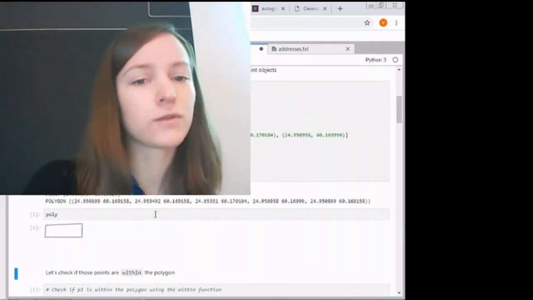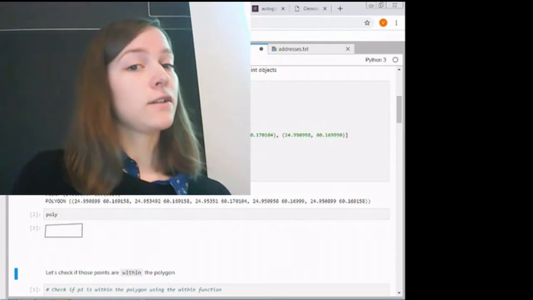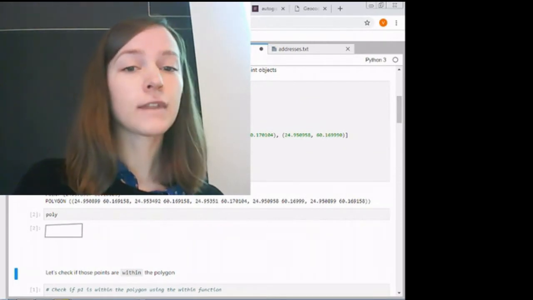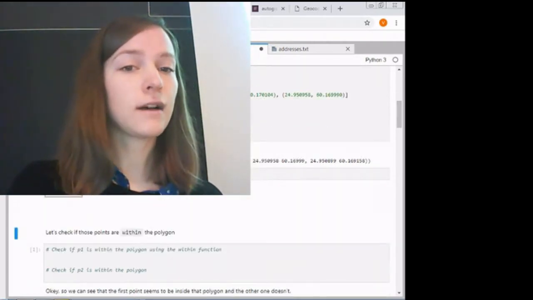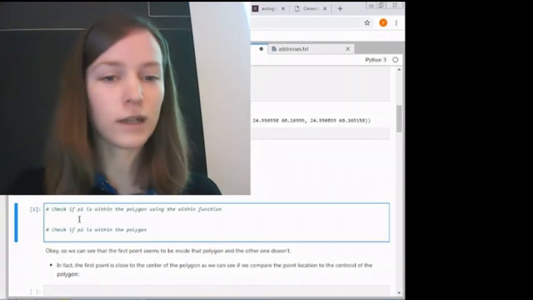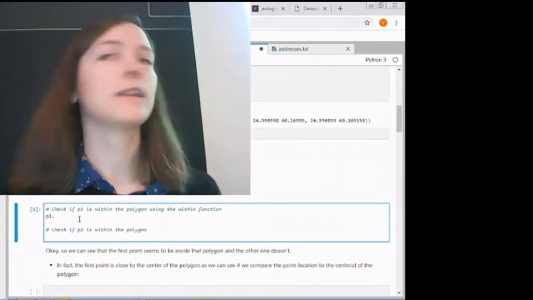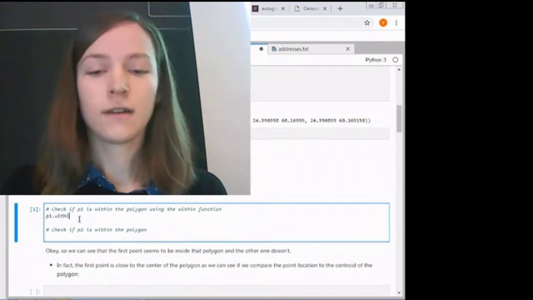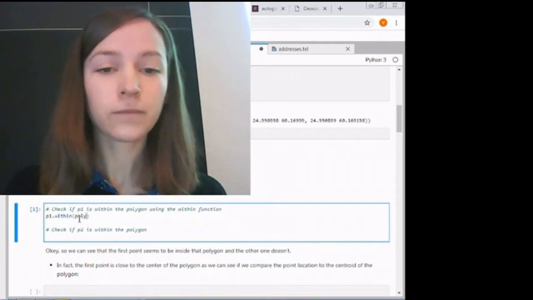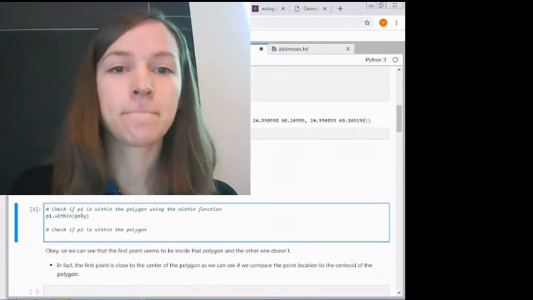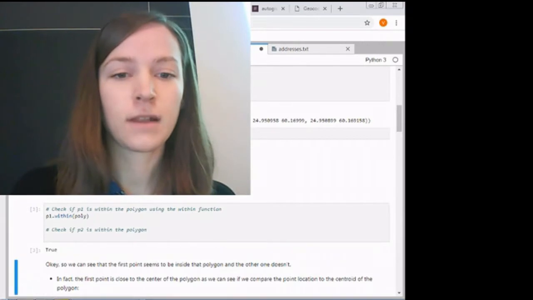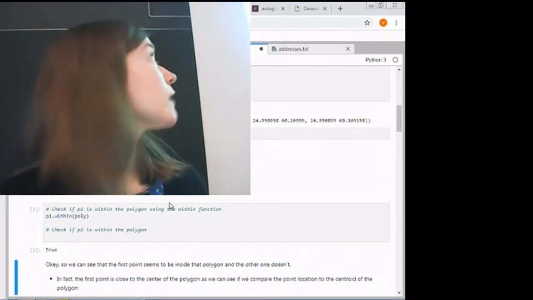So we want to ask using Shapely, are these points within this polygon? It is quite simple here. P1, we start from the point perspective. Is it within the polygon? So that should be true.